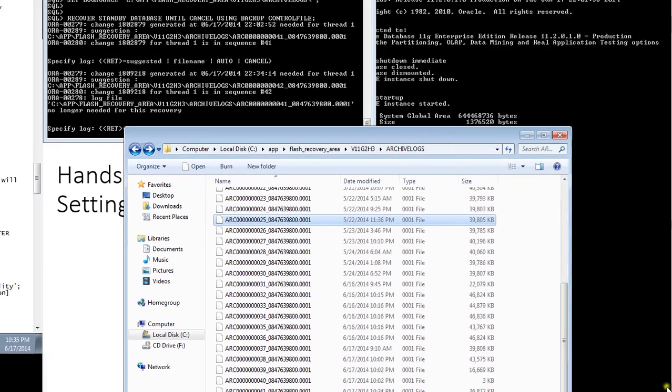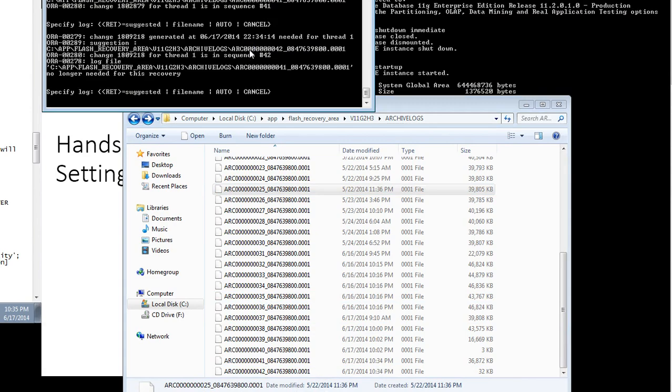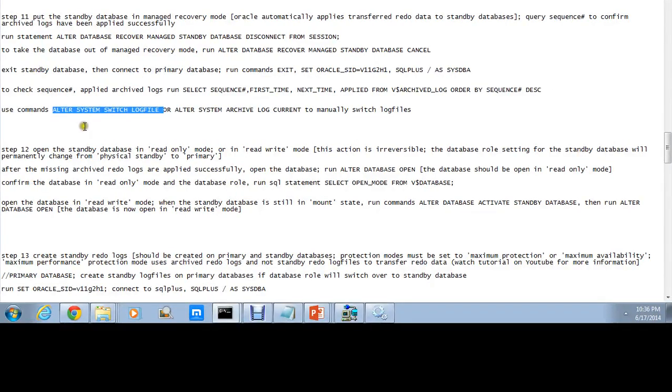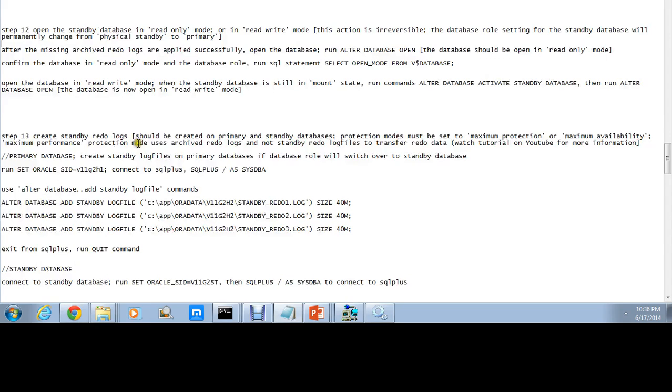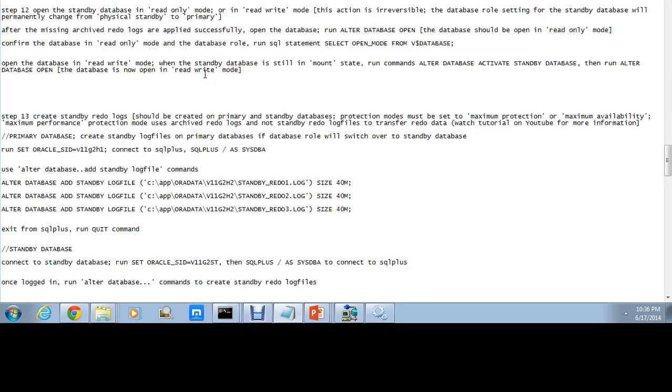Just make sure: scroll down, 42, right? So press enter again. Now all my archive redo logs have been applied to my standby database.